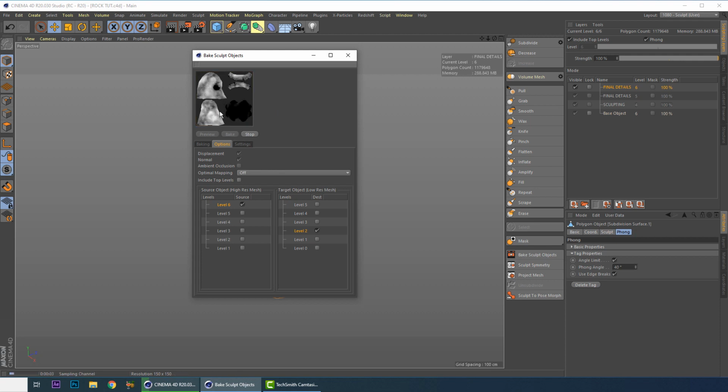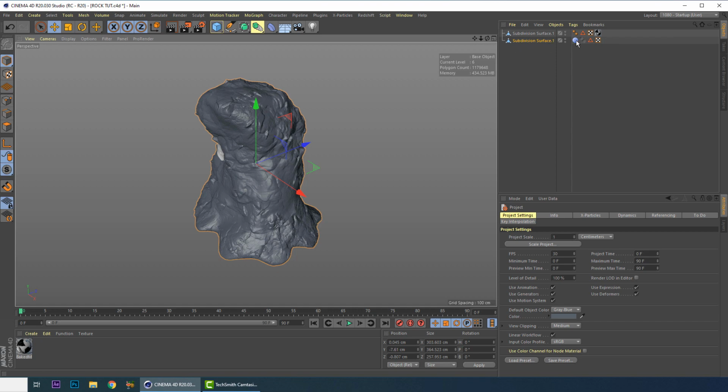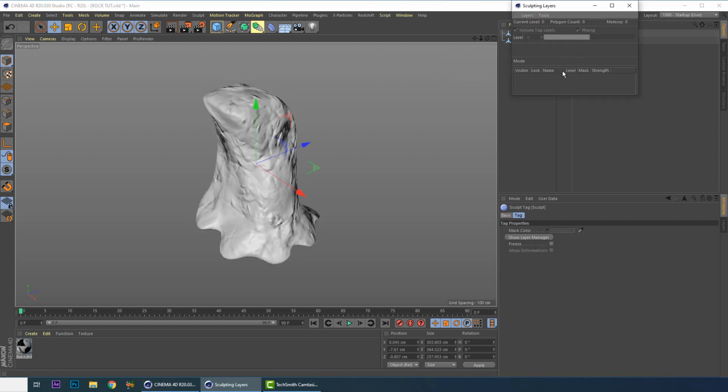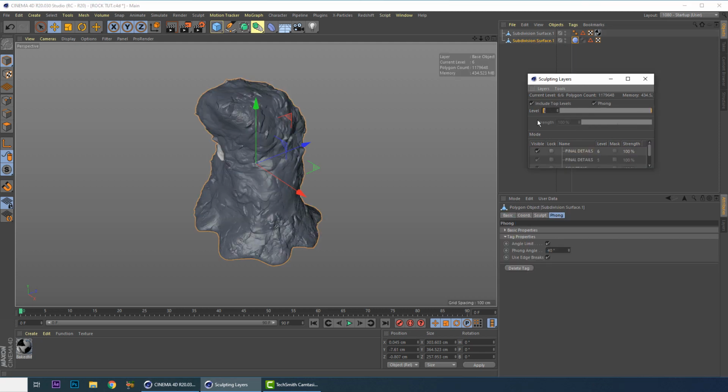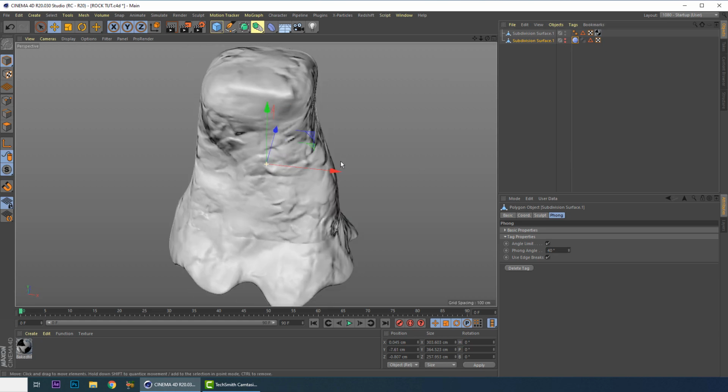We have the displacement, and now it is creating the normal map. Okay, so now it's creating my new geometry in level 2. And I can just go back to my startup interface, and we have here this one, which is the one we sculpted. I'm gonna hide this. Before, I can just select these and put on level 0, and now I can hide it. So now we have this geometry, which is the one with level 2.